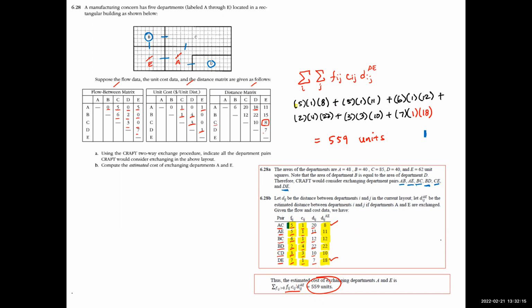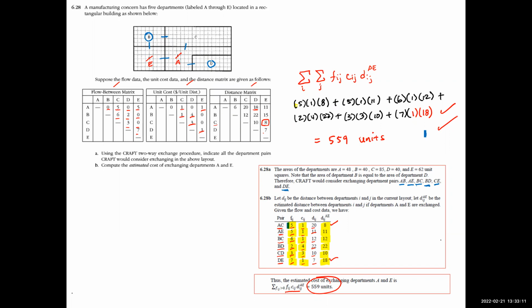Yes. For the first question, is that what you're referring to? No, I know that the first question is the border, but after doing the calculations. Oh, yes. So what you would do, if you were doing the entire algorithm, you first compute this that I just did for the current algorithm. So you're going to get that benchmark, right? So this is the cost of the current algorithm. And then you want to identify the possible exchanges. So in this case, there's 1, 2, 3, 4, 5, 6 possible exchanges, and you have to do each one of them. You have to do the swap for each one of them and compute this for that new layout.